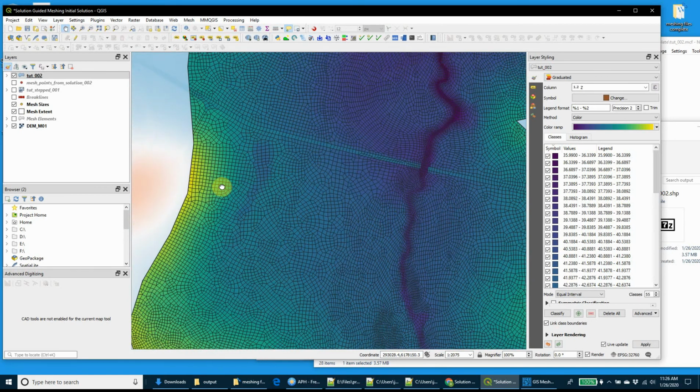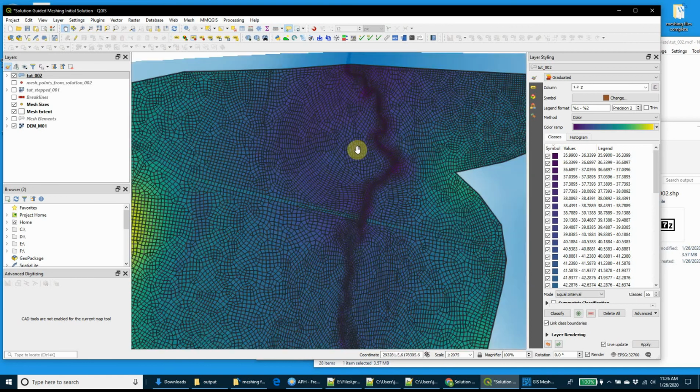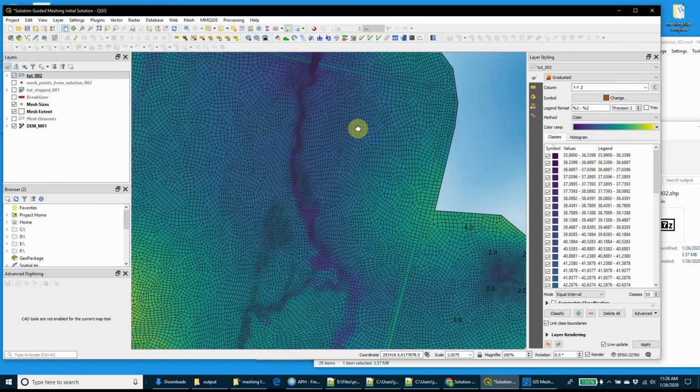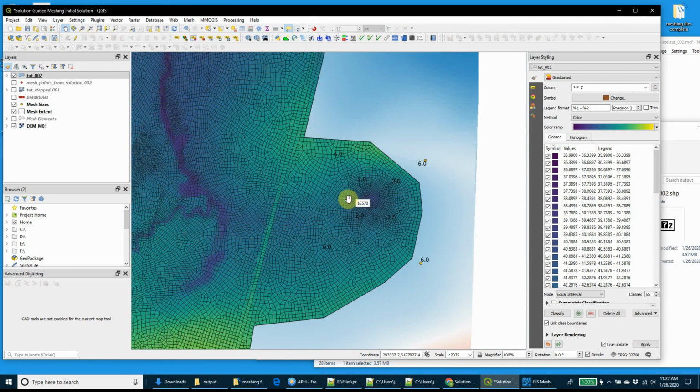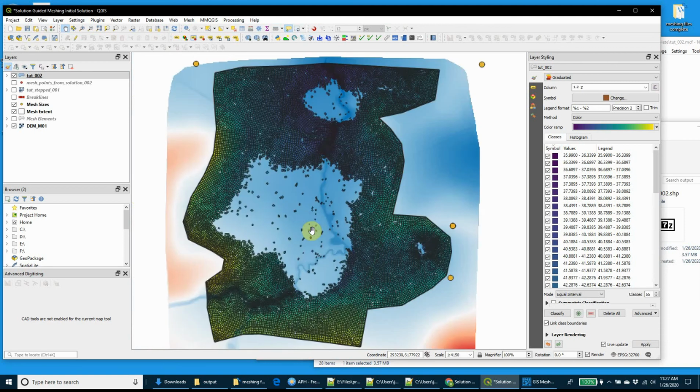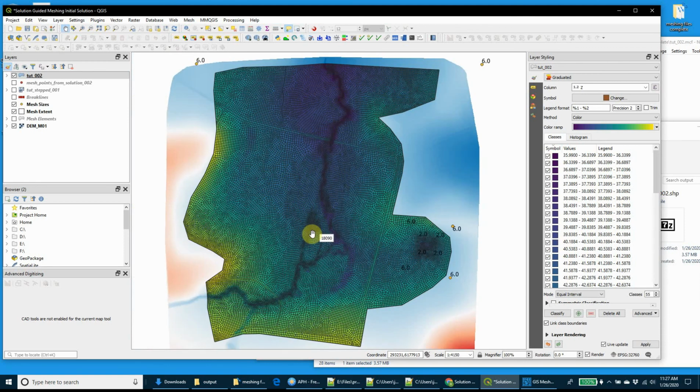It goes coarser as we get away from the area of interest, follows the flow paths, orients along those cells. We've maintained this area where we've forced it to be finer in there. So we could go ahead and take this and run FV again. So, you know, in a few short steps, we were able to create a very detailed mesh that follows all of these different channels and flow paths. And we didn't have to click them out or set specific sizes.